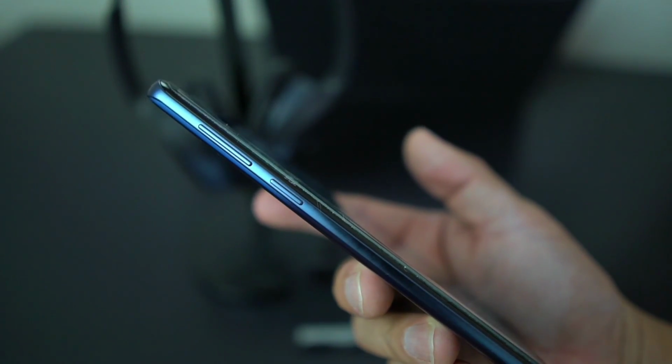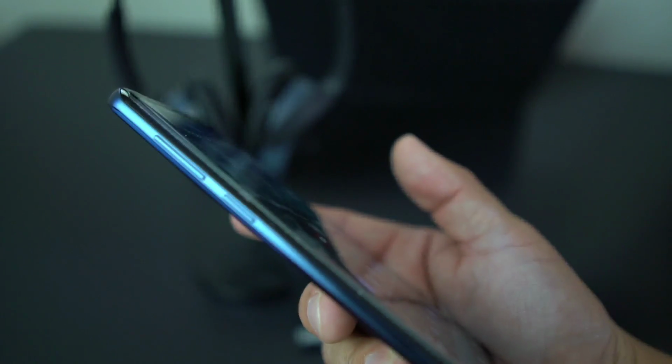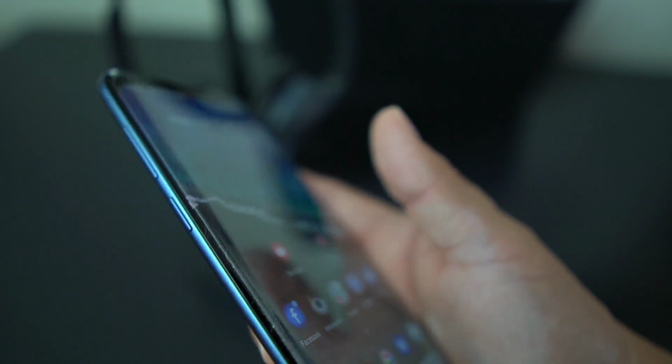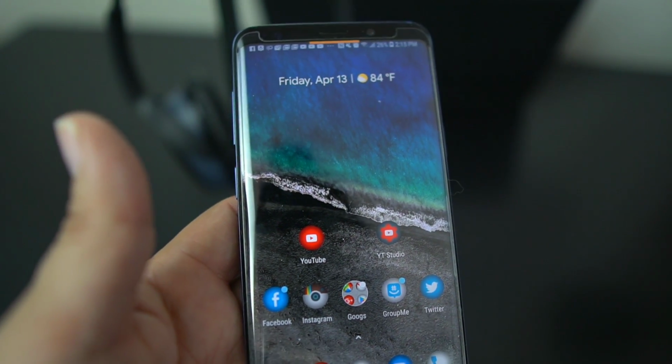You got the Bixby button, which is a complete waste of hardware. Samsung should just make it an app. All you got to do is do like Google Assistant, you know, and rock it that way. There's no reason to have a dedicated button for Bixby, guys. Get rid of it. You don't need it. Shout out to LG. AI button, I don't know, you might want to move on from that. But as we move on, man, this phone is excellent.